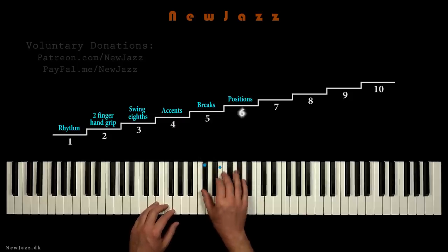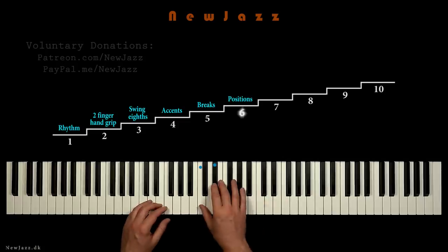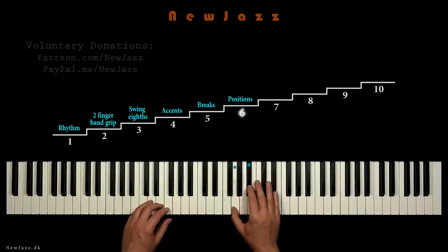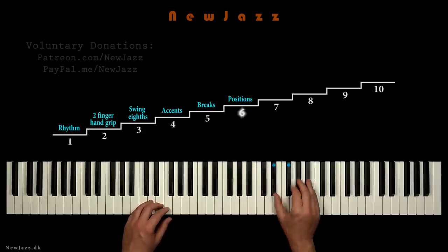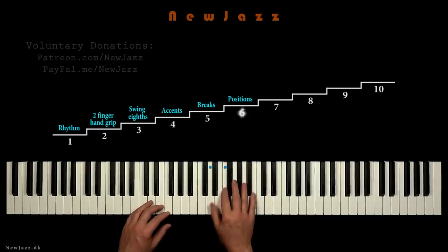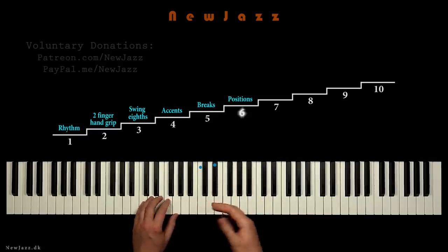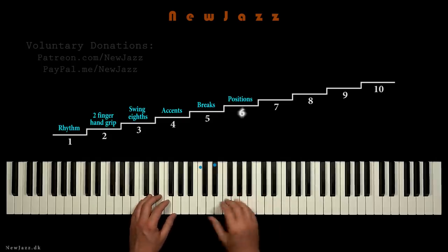A good idea is to exercise this through all keys, like this. Then we'll get to know all 12 positions for our hand grip. Try also to move the hand grip up and down in minor thirds, like this.